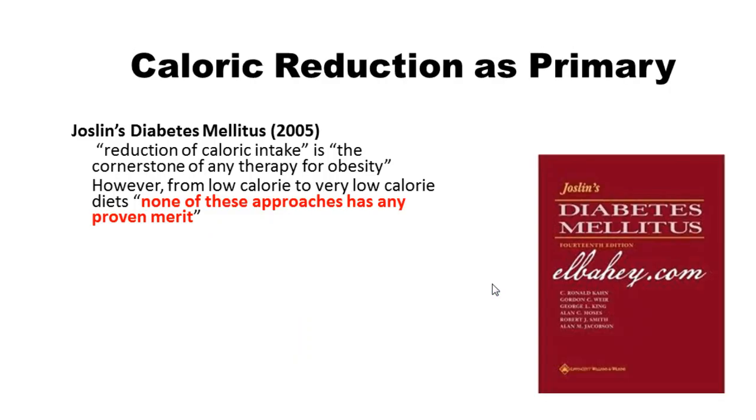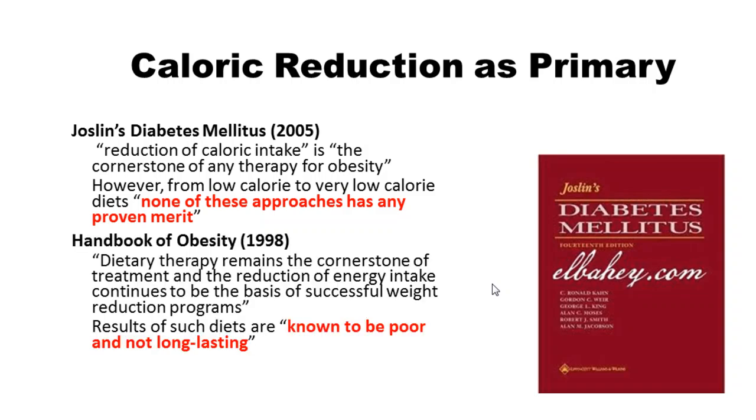And the problem with that is that if this sort of caloric reduction is primary, so the advice that we've given for 50 years is eat less calories, right? If it worked, I'd be the first one to prescribe it. But if you look at any standard textbook, so here's Jocelyn's Diabetes, it says the reduction of caloric intake is the cornerstone of any therapy for obesity. However, low-calorie diets, none of these approaches has any proven merit.